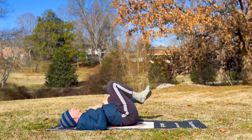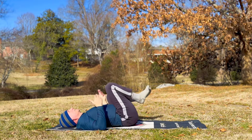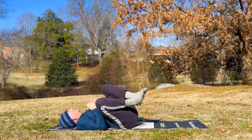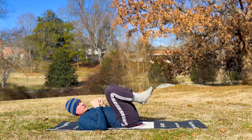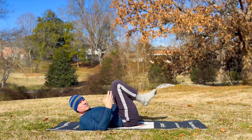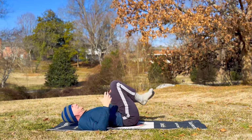50 and older, 40 and over, 30 and over. Really, I'm in my 50s now. I wake up, and I'm so glad I have these kind of stretches to go to each and every day to open up my body, make me feel loose and mobile and strong and capable and happy.